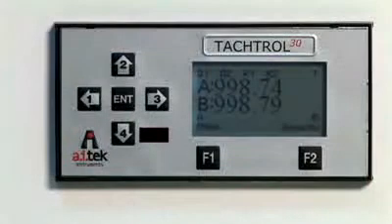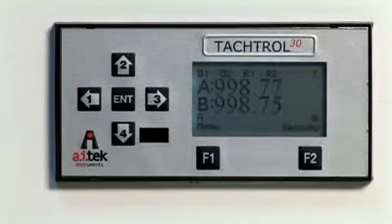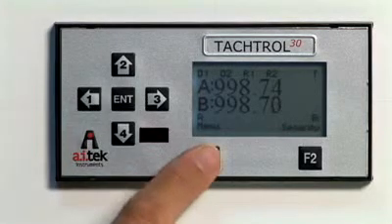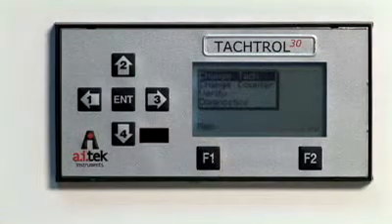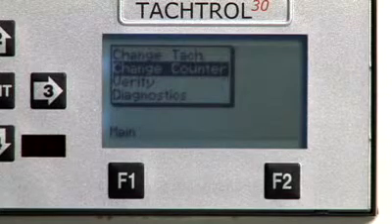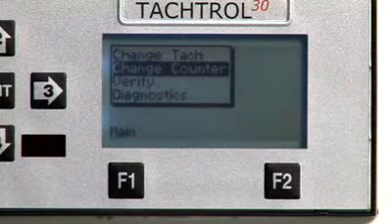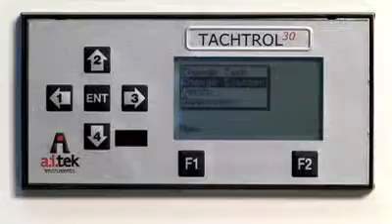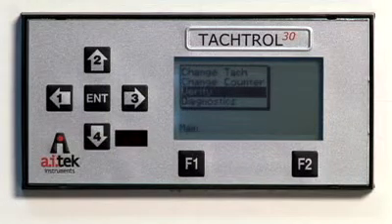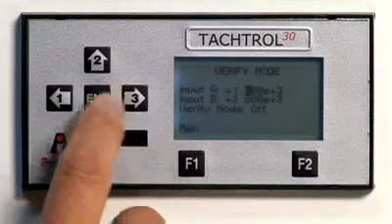To change or set the counter settings, or to enter the Verify or Diagnostics menus at the main screen, press F1 to re-enter the first level of menus. Change counter is identical to change tach, with the exception of a few constants specific to each function. To navigate to Verify, press the down arrow.